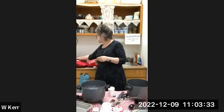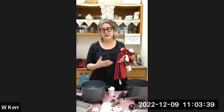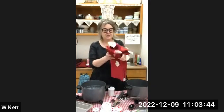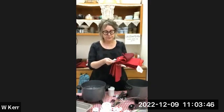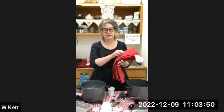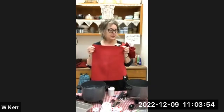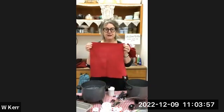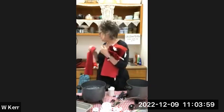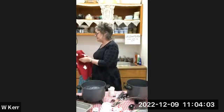Now, as with any dyes, I always have a sample that I dye, and I always use the same reasonable idea to do it. So I always use equal amounts of dye to the wool. So this is 1/8 yard, so I used 1/8 teaspoon. This is Kelly here in my hand, but I wanted to let you know that these are just the samples.